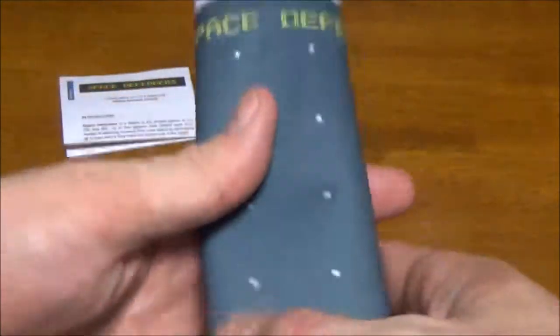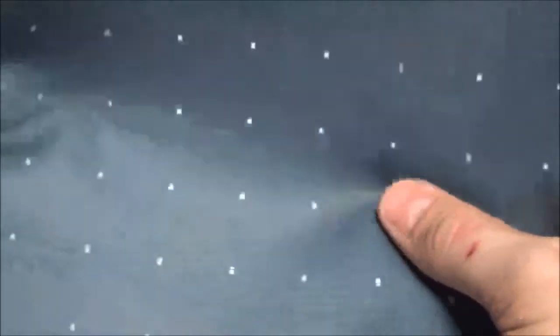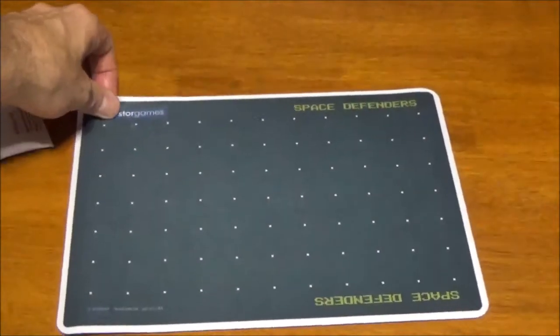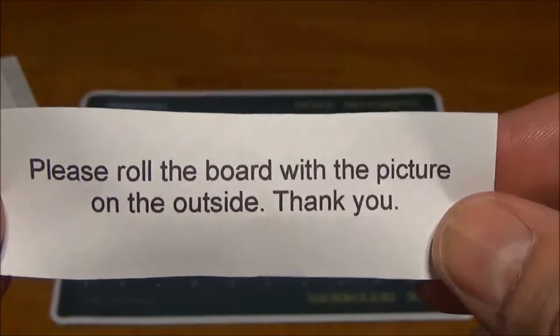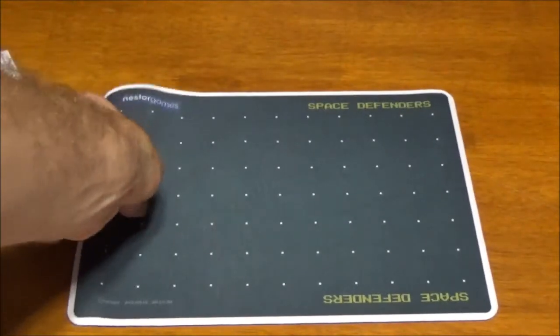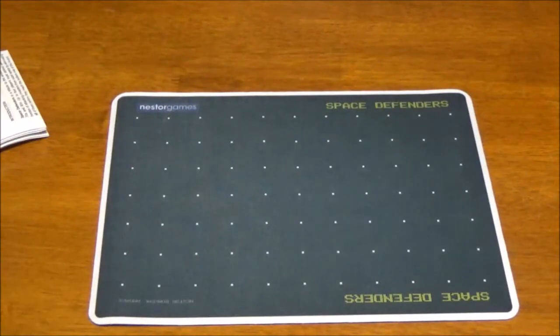Next thing we have is the game board, and this is actually really cool. It's printed on basically a mouse pad. Got the neoprene on the one side, the rubber backing, and you roll it up for storage, but it lays flat and nice when you go to play. Everything's printed right on there, so no worries about it peeling or coming off. It also comes with a note telling you to roll it with the picture outside. That way, if it does have a little bubble from the curve of being rolled, it's down, so you're not having the end of the board stick up on you. And it's held up pretty good for all the games we've played with it so far.